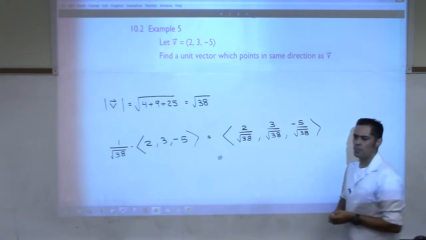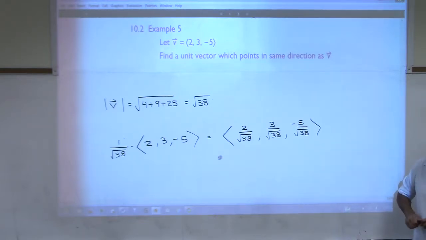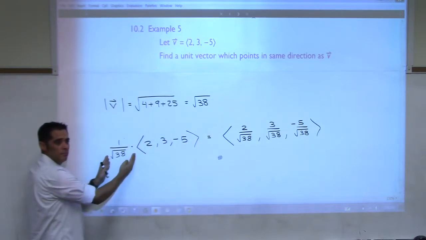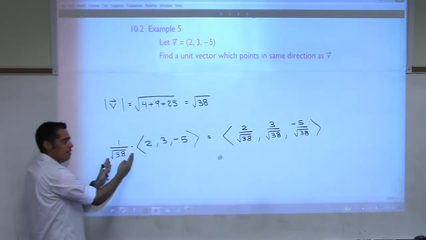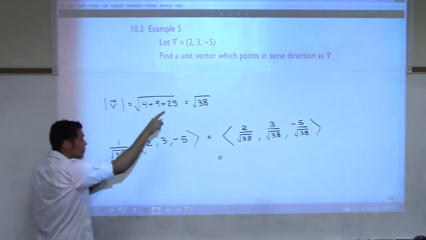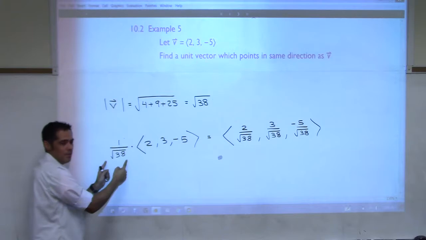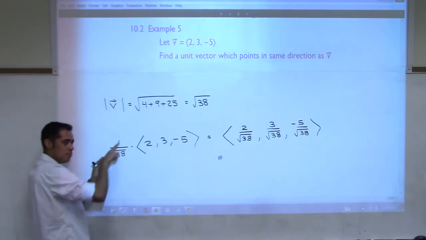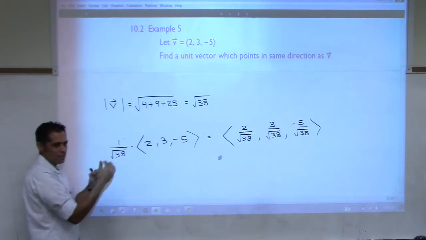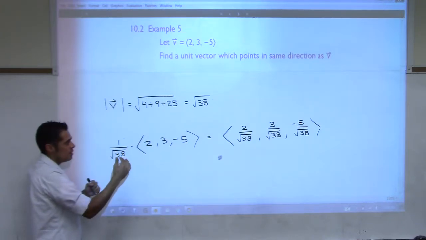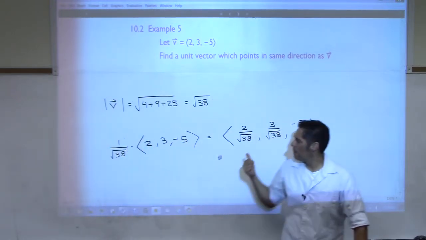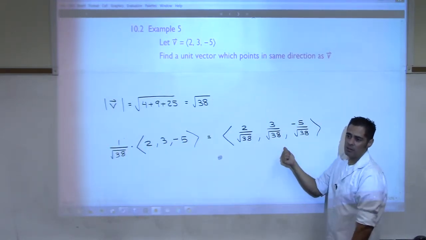How do you know that these are pointed in the same direction? All I did was scale it by a number, right? And so they're parallel. And it's pointed in the same direction because it's not a negative number. This is a positive number, so it should point in the same direction. So all I've done is shrunk or stretched out this vector. That's all I've done, right? Now, that's our answer.